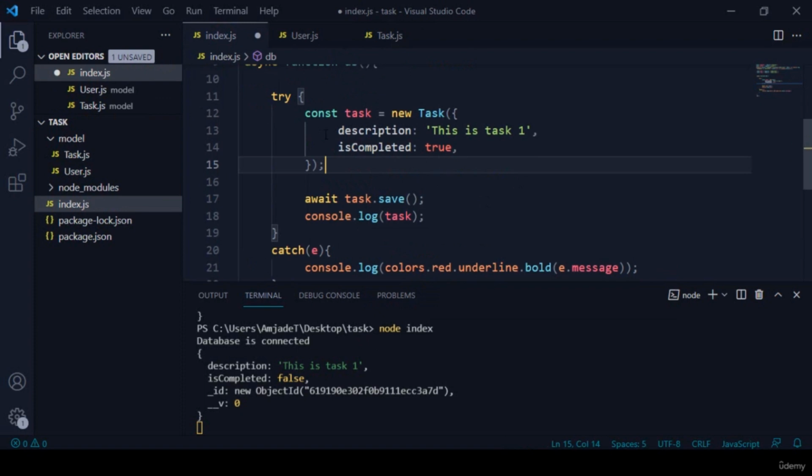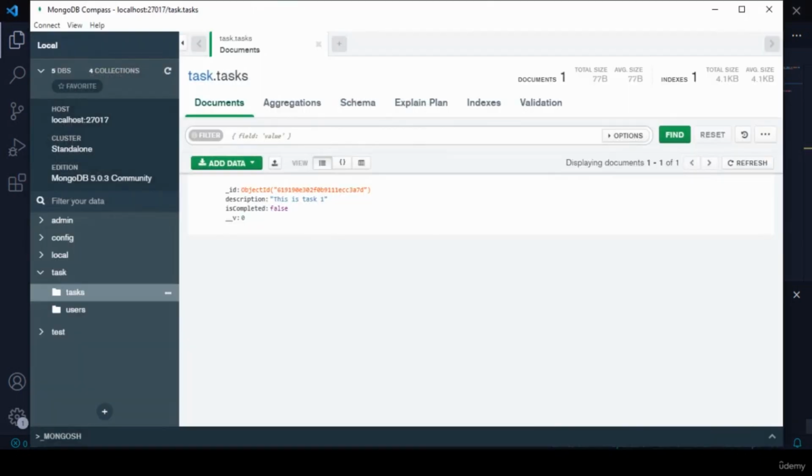Now that should be inserted as true data. That means it will replace our default data. I simply run it again as node index, and now click enter. Now you can see it's become updated as true, and our description is the same. Here I used the same, for that reason it's inserted as task 1. If you go to our database and refresh it, now that is our other one added as a task. This is task 1 and is completed is updated as true.